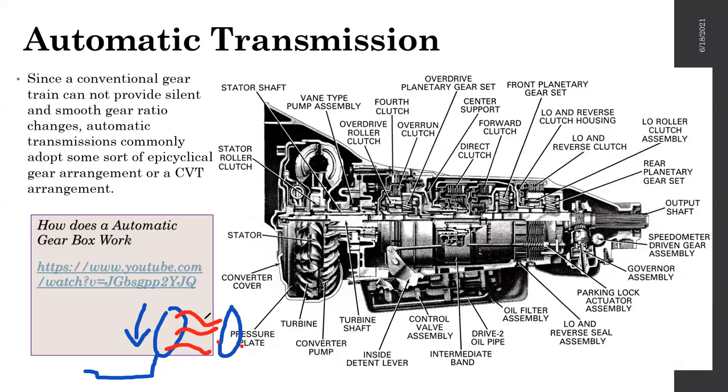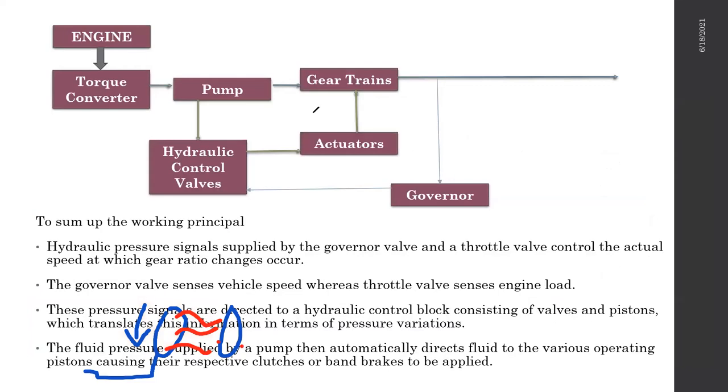The same principle is applied in the automatic transmission. In between the gearbox and the engine, you have something called a torque converter. The essential job the torque converter is doing is working as a fluid coupling. Next to that, there is a set of components. Let's discuss what those are.